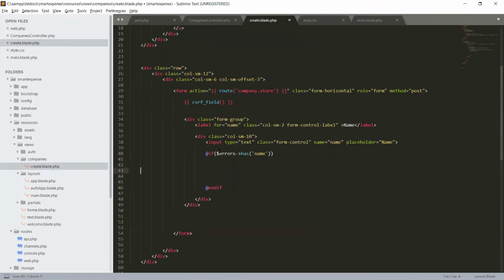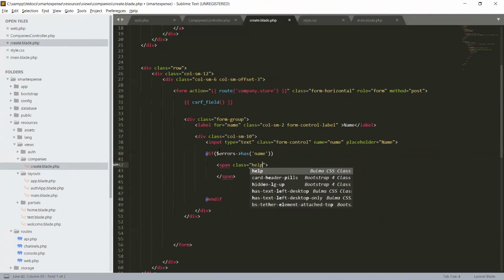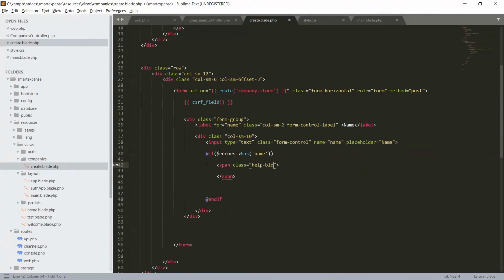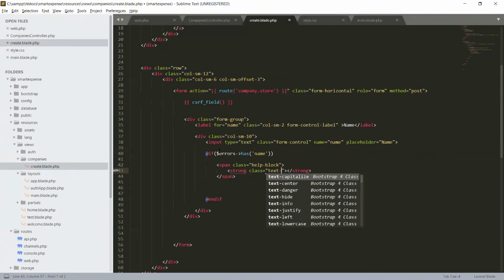If errors has name, we will create a span, and the class will be help block, and under that we require a strong to bold this text, and the class will be text danger.